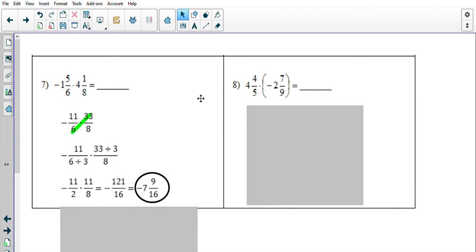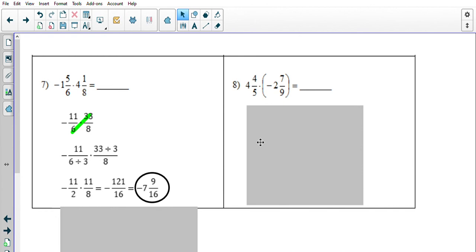And again, if you need to show work off to the side, if you're not sure how many times 16 goes into 121, do some work. Do 16 times 5 off to the side. Say, oh, that's 80, it's too small. So let me try 16 times 6. Let me try 16 times 7. Let me try 16 times 8. Make sure it doesn't go over 121, and it will. The calculations might still be difficult, and you may need to show work off to the side. Okay, there's no harm in that.